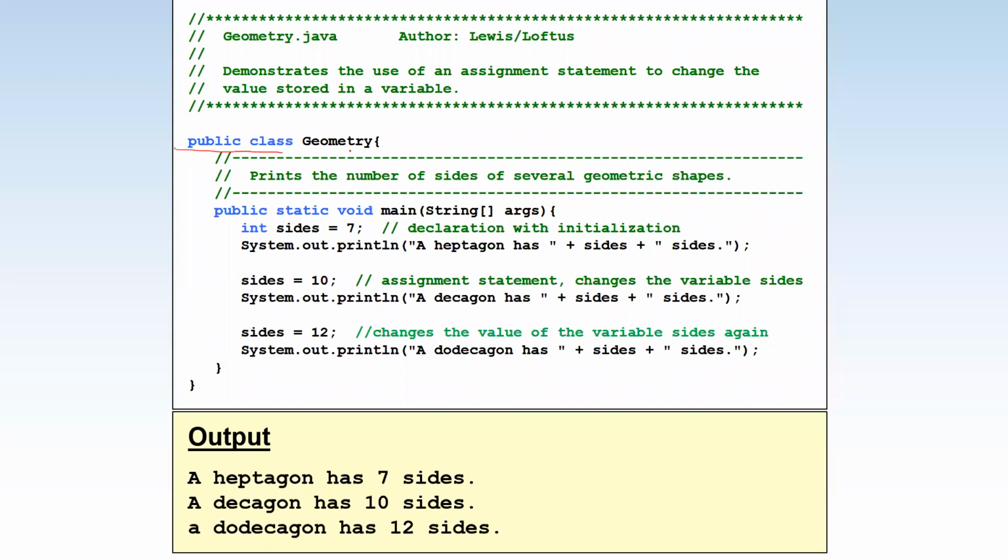Class header, everybody. Beginning of the body, ending of the body. I'm doing this again and again. I don't know if you get numb from this, but you have to remember when you write a program, you cannot just start with a statement. That will not do. You will always have to have a class header, beginning, ending, method header, beginning, ending, and then statements. You have to remember that.